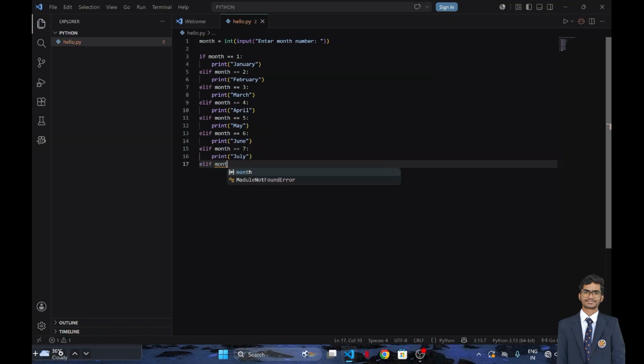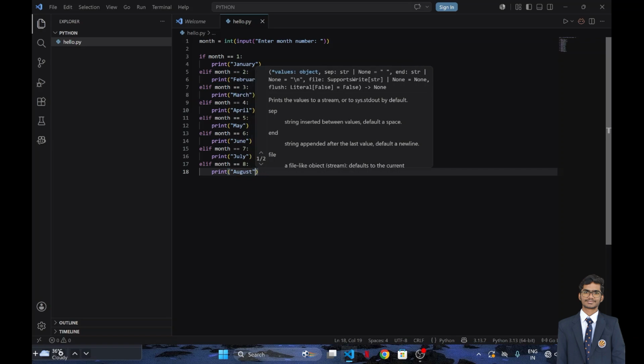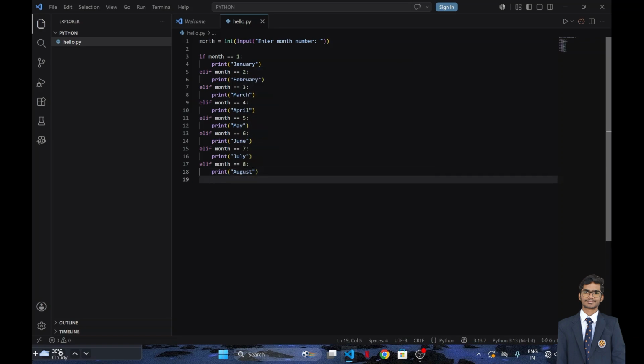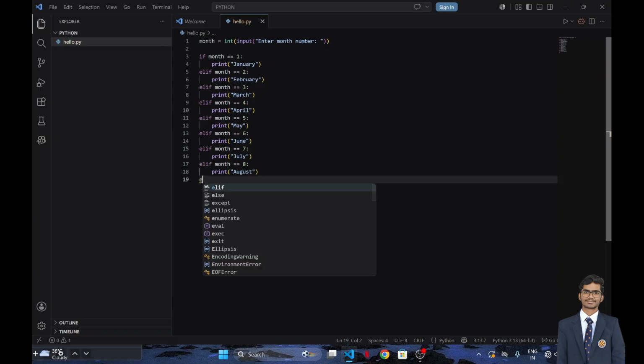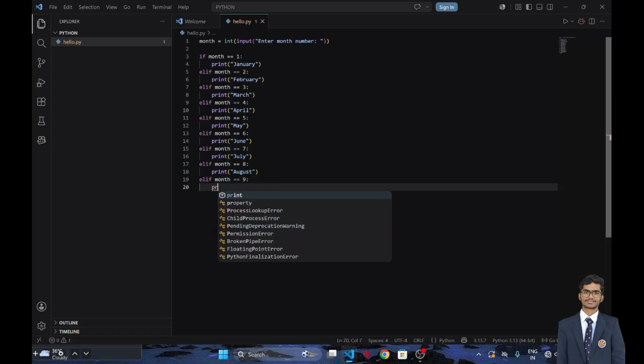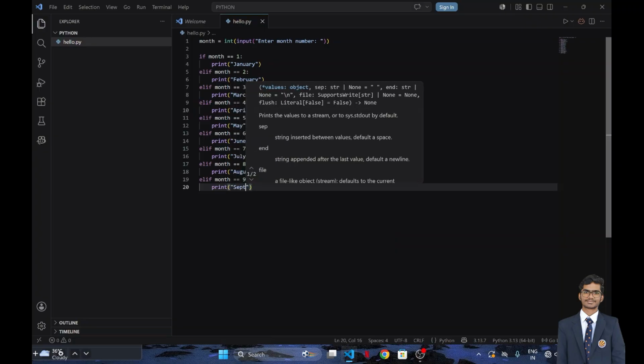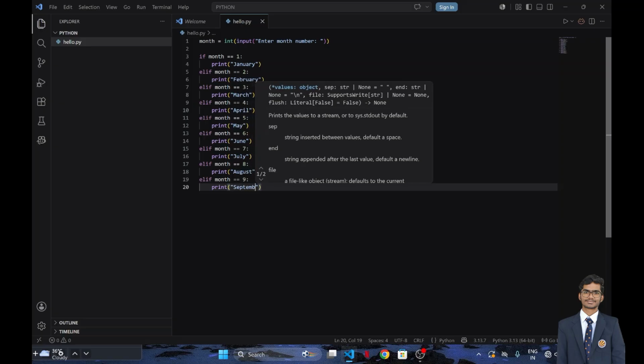Elif month double equal to 8, print August. Elif month double equal to 9, print September.